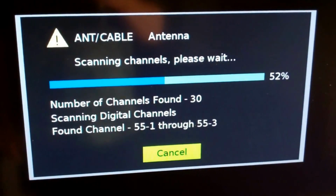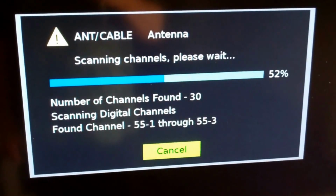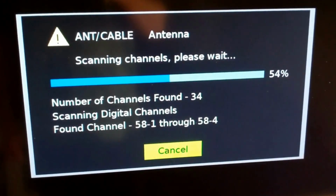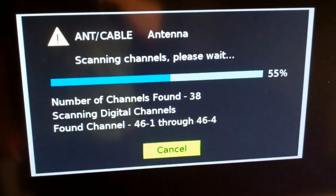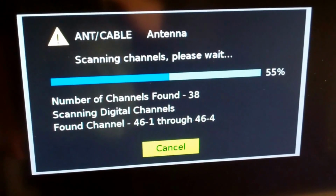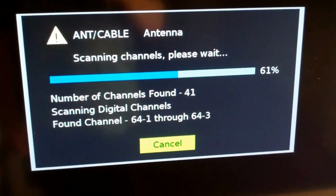Not bad. Past 50%, already found 30 channels. I don't think it'll find very many more unless there's some more that came online that I wasn't aware of. Oh, 34 channels. Ha! Sweet. 38 channels. Wow. So there have been a few more channels going online that I'm not aware of. 41. Holy crap. Still going up.